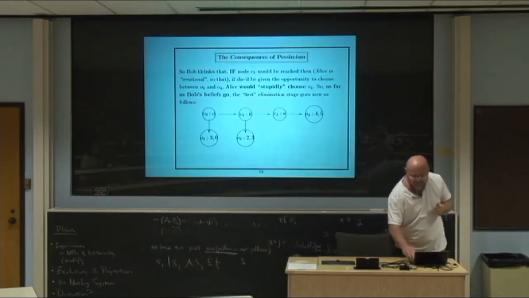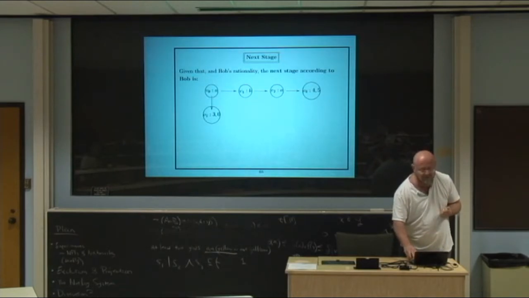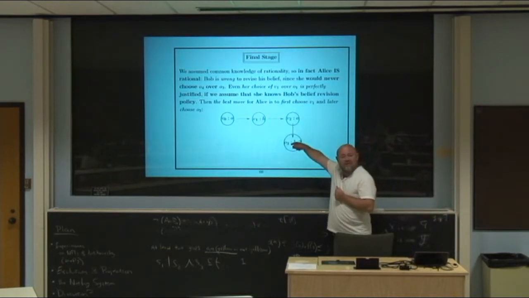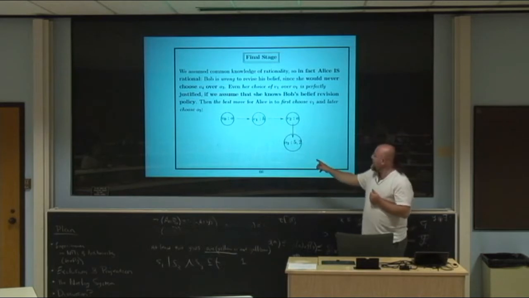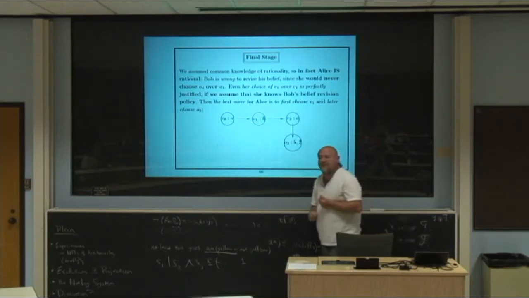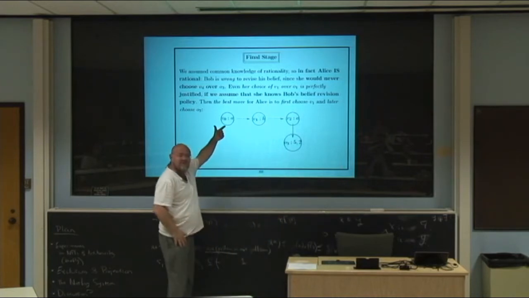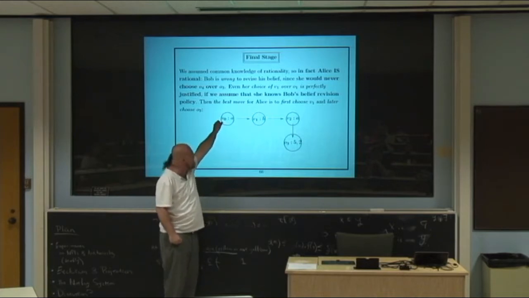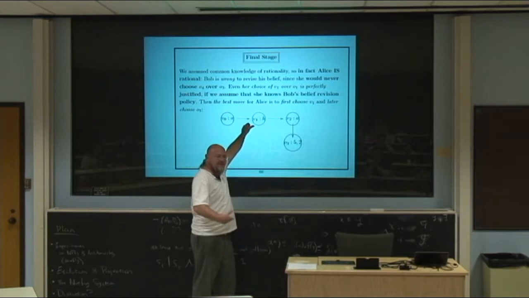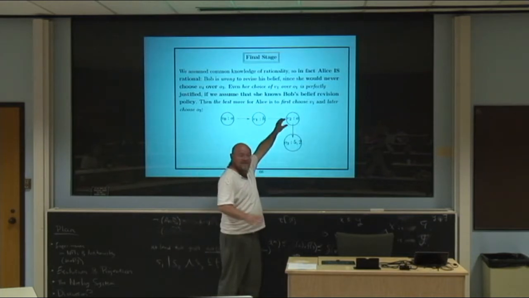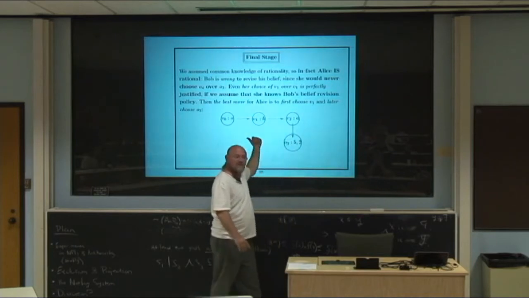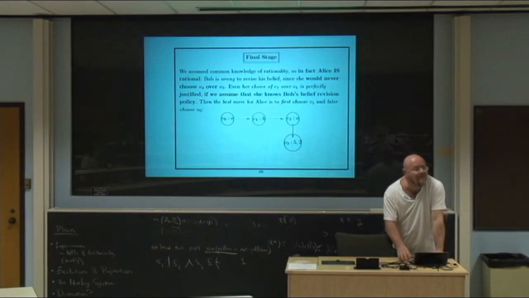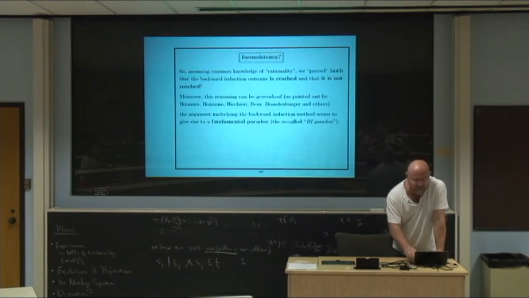But now, let's assume that Alice is rational to start with. Since she's rational, she will not go across. She'll go down, and this will be the outcome of the game. So this outcome is consistent with both being rational, and in a sense having common knowledge or common true belief in rationality, while in addition Bob has this pessimistic revision policy. This justifies this outcome, rather than the backwards induction. They both are rational, and they get 5-2, which is actually better than what the classical backwards induction solution tells you.